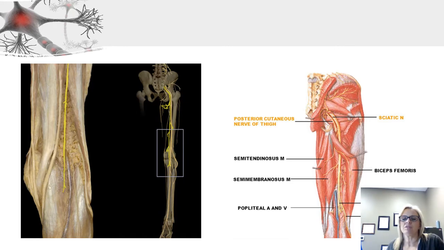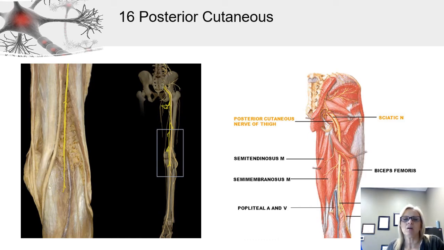All right, so this one is on the back side of the leg. You always pay attention here to what you're looking at. Orient yourself, because the location and where you're looking at gives you the name of this one. This is the posterior cutaneous, which you probably could have got from this picture here on the right, but it's kind of hard to tell by looking through here exactly which one this is.